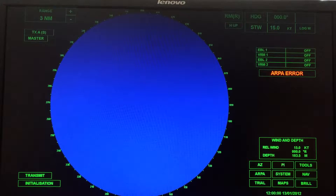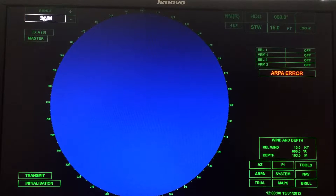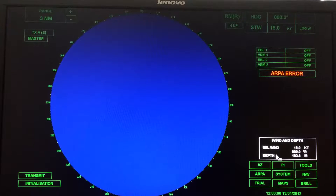This is a quick video to show you how to set up your radar, the BridgeMaster E, in the simulator for ENAV3. You're going to be doing various labs each week, and every time a new scenario comes up, you're going to have to reset your screen. I'm going to start off in this top corner, work my way down, come over here, go up, and come down there. I'll show you what the initial settings are.